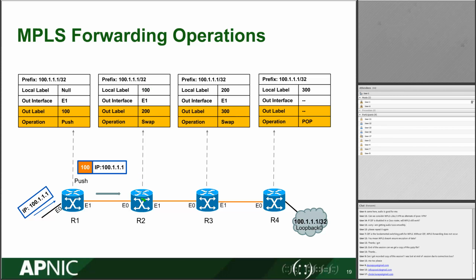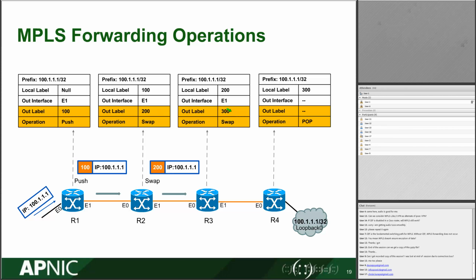So router 2 doesn't need to check the prefix. We only check that the label is 100 and the outgoing label is 200. What is the operation? Swap. That means for this label 100, I will change it to 200. Swap, and then send out.